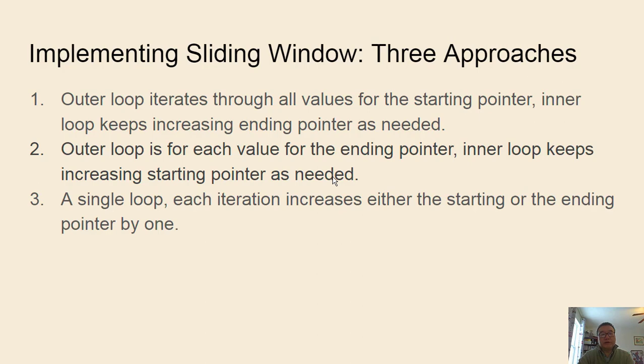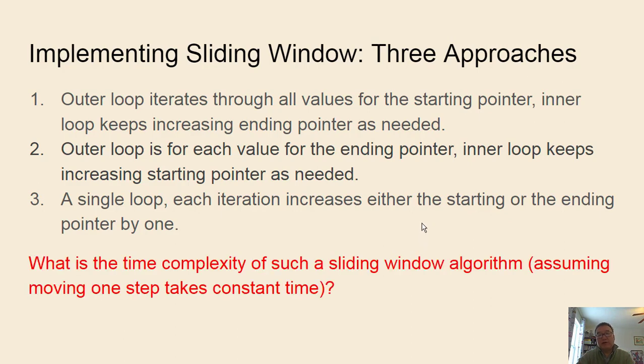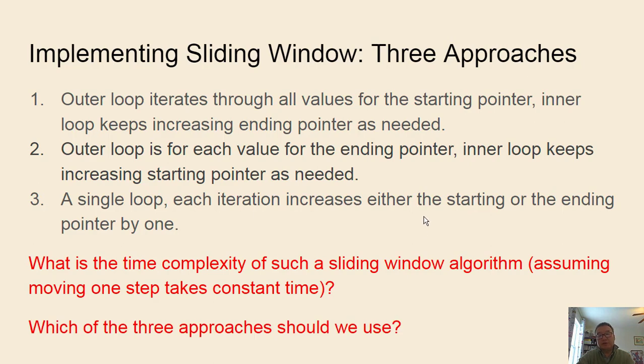And yet another way is we use a single loop. In every iteration, we decide whether we move the end pointer or the starting pointer, or we will be returning. So this third approach does not use a nested loop. Conceptually, they are all fairly equivalent, and they don't really look significantly different from each other. But just from my own experience of coding it, I find that one way is just easier to code. It's less prone to bugs than the other approaches.